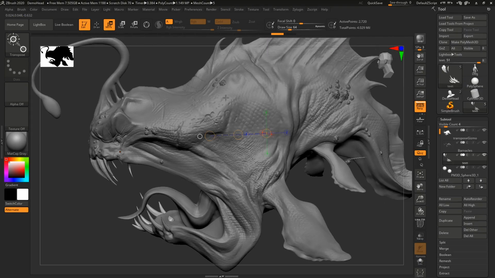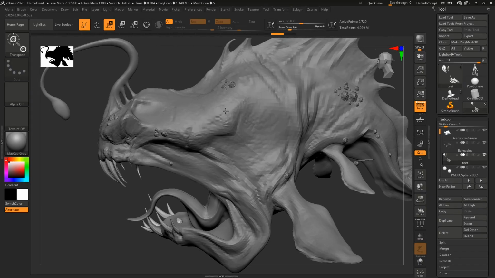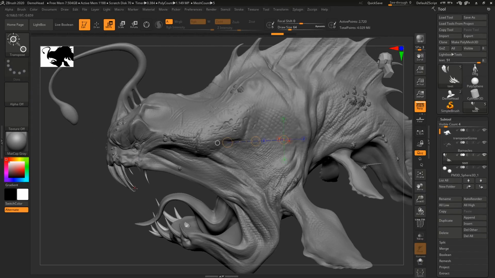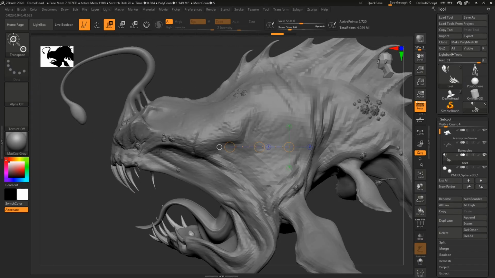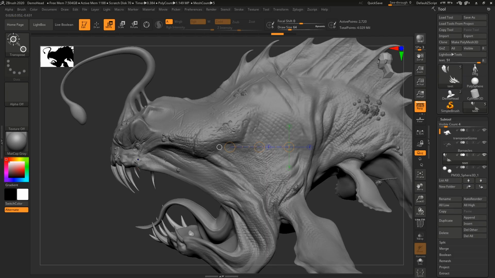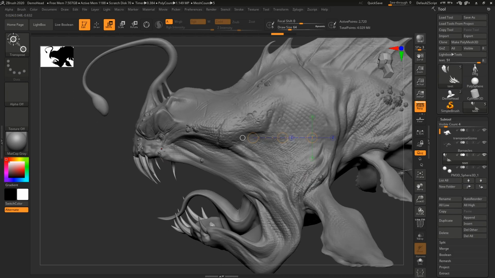This is better if you want to have very specific control over your mesh, and it has a few different features as well. So let's show you how you can actually use this. If you hold down the shift key and just rotate, now we go to a perfect side view. And now let's say we want to move the teeth up at this exact axis here. We can just drag out the transpose line like this.